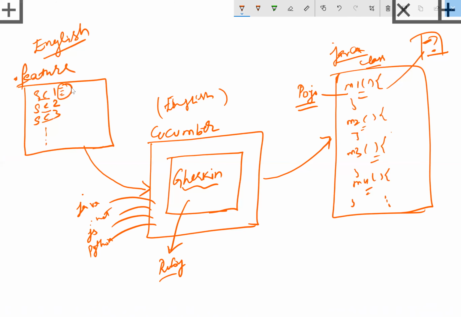What Gherkin does is it will substitute the values which are given, and it will locate the step files or POJO files in your respective language to identify where it can substitute. Now, what happens when you try substituting? There should be some mechanism to map from the feature file to the Java file. Now, the question is how this can be done.